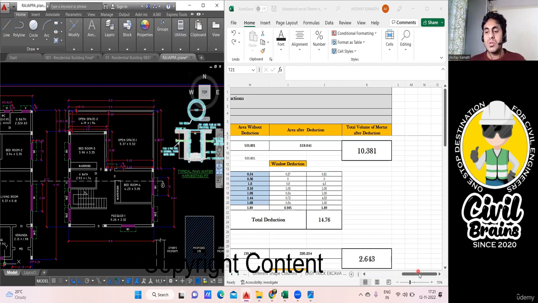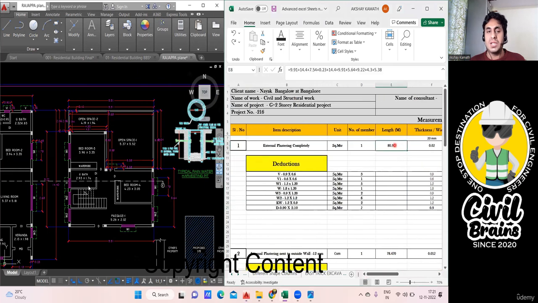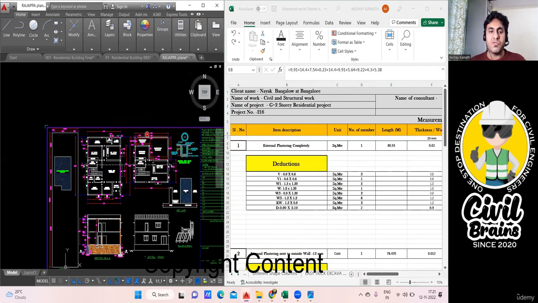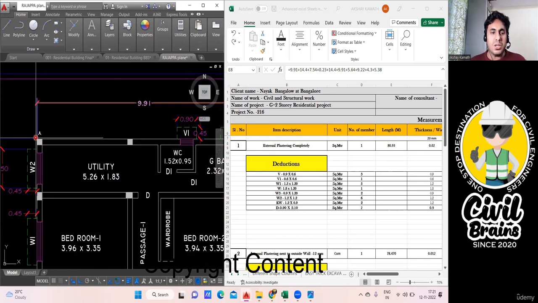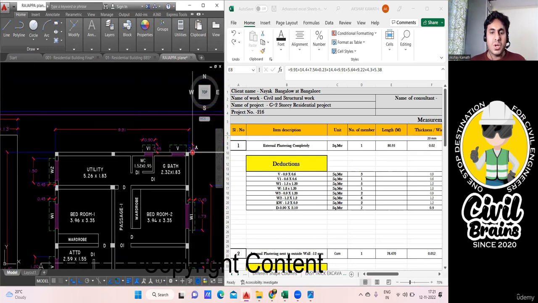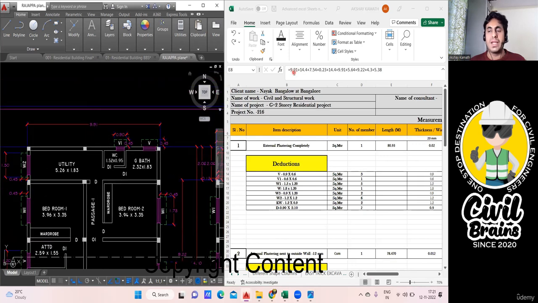Now how the calculation should happen is very simple. Just take the outer to outer length. I've already done it here. I'll explain the same. So I'll start from here. Can you tell me what is the outer to outer? See, from this column outer to this column outer, how much is it? 9.91. You have to measure it. I've already written 9.91. Got it?